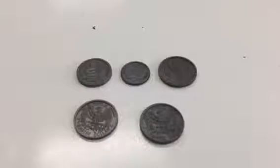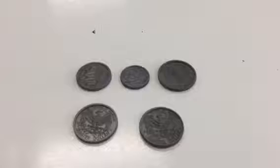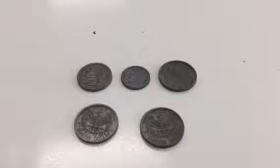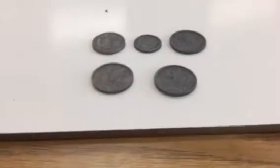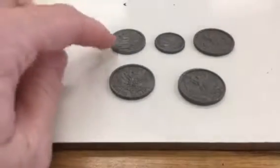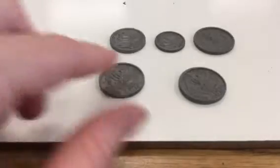Okay, number 3 asks us how much money is shown. So I just pulled out the coins from the picture, and I'm going to go through and try and identify the coins first. So whenever you're counting coins, you have to figure out or identify what the coins are. So I see that I'm going to start with my biggest value, and I know my biggest value is quarter.